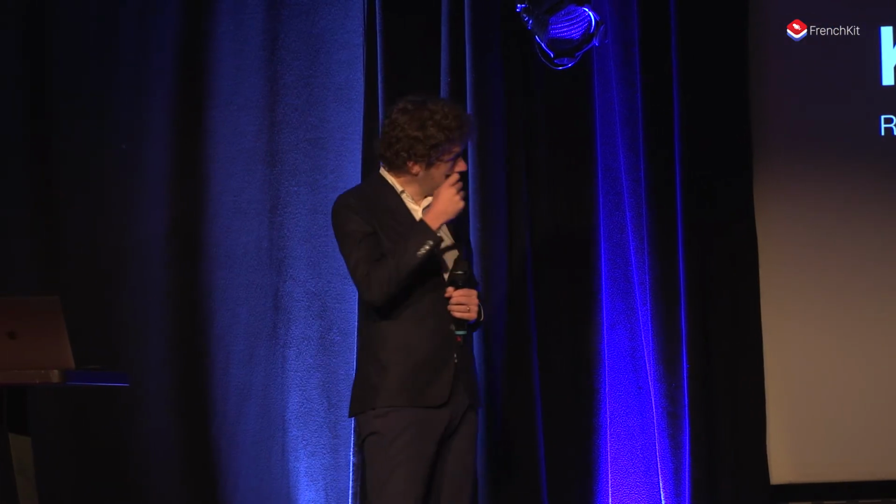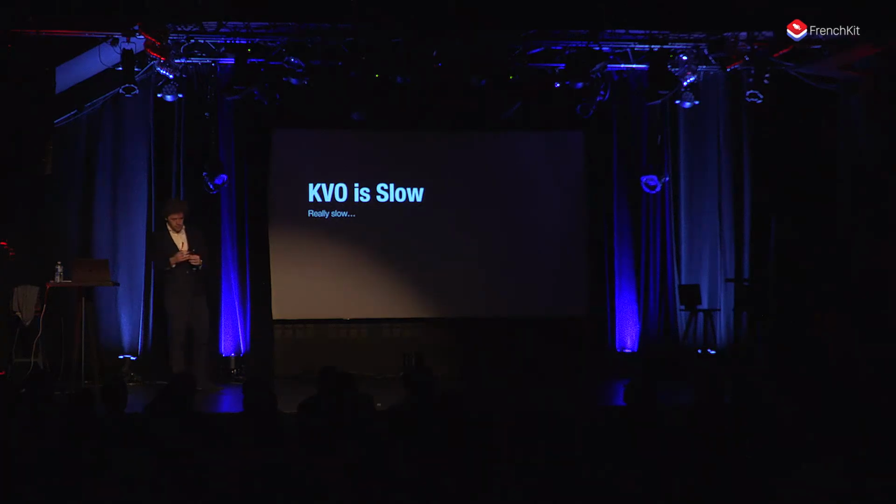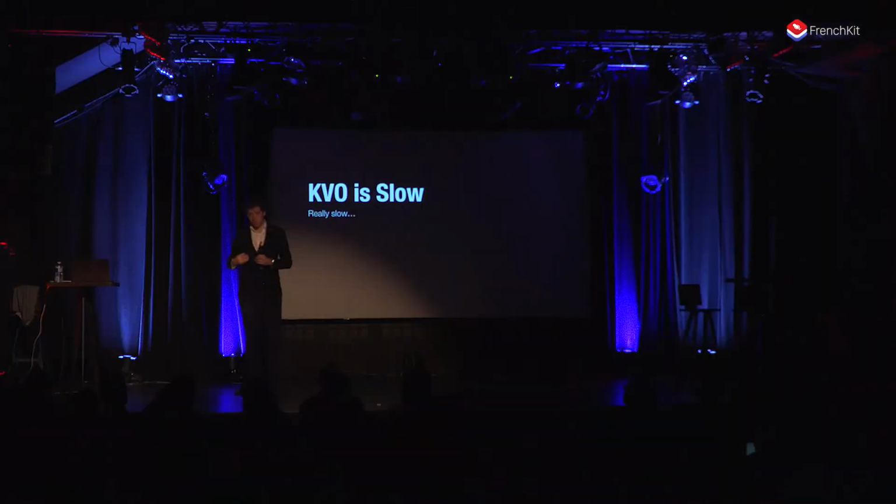Well, how slow exactly? So I wrote a little sample app back then to verify my assumptions. I would make 1 million model objects. Each model object would observe 2 properties of itself in order to do the undo that I showed earlier. I would make 1 or 2 changes to those model objects and then throw them away again. So very simple. 1 million objects, make a few changes, throw them away. How long does that take?